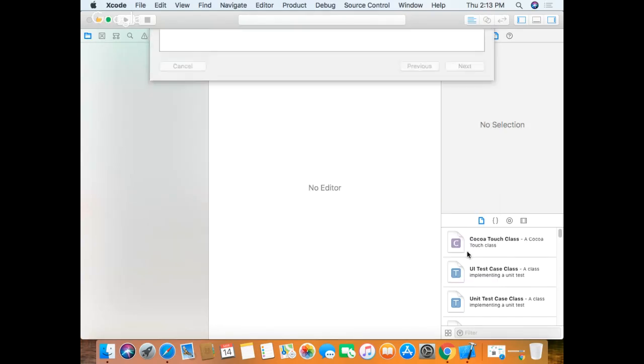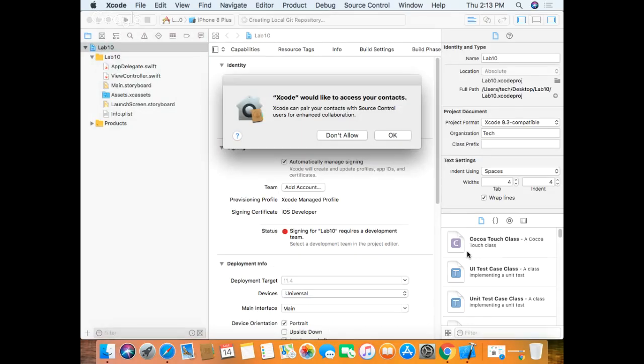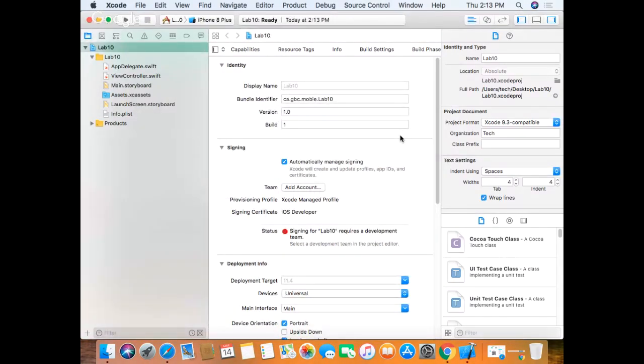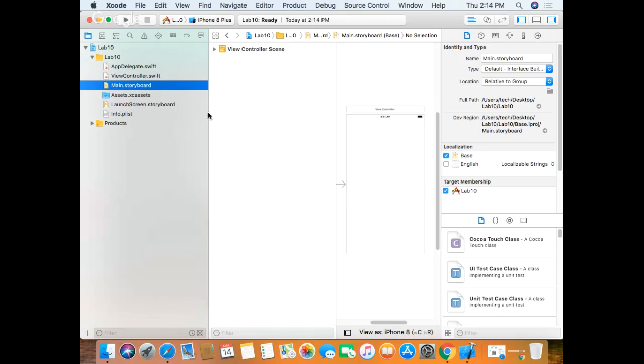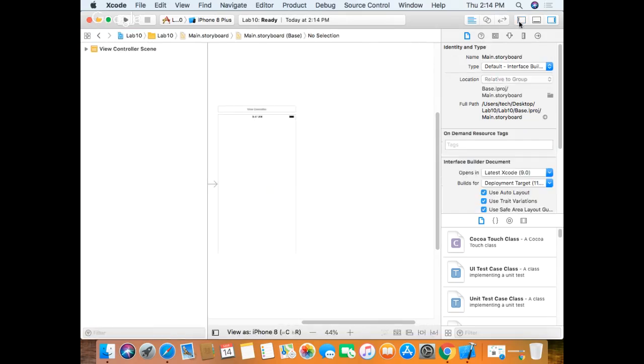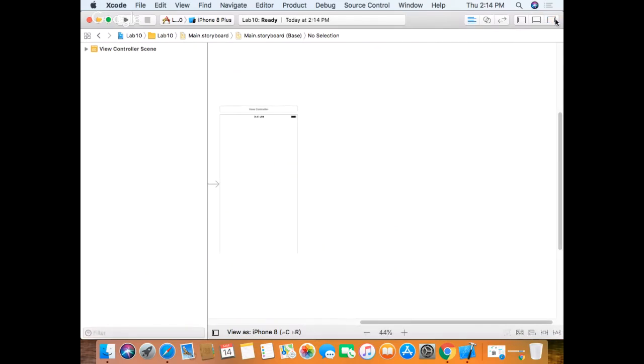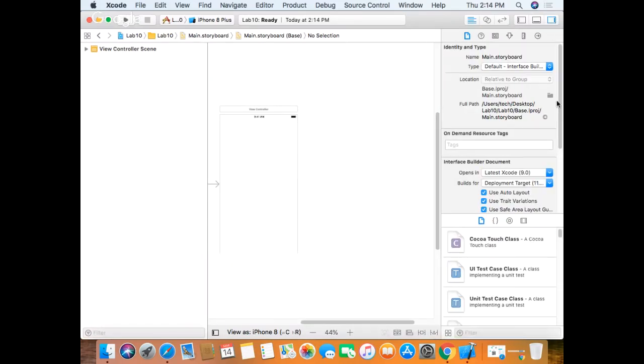Okay, we have our application created, our project created. Let's start building the UI. I will start doing that and then leave you a few minutes to continue to catch up.